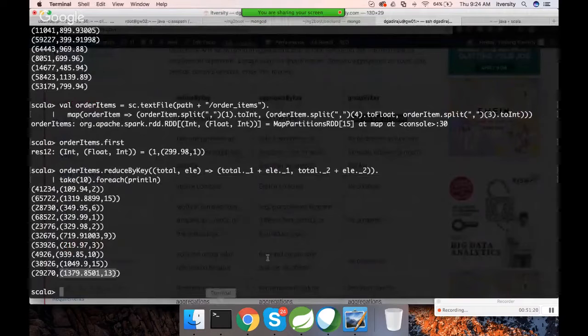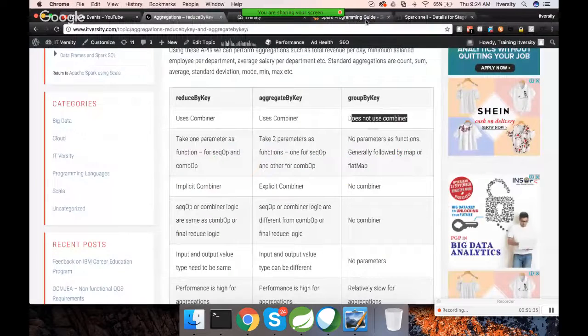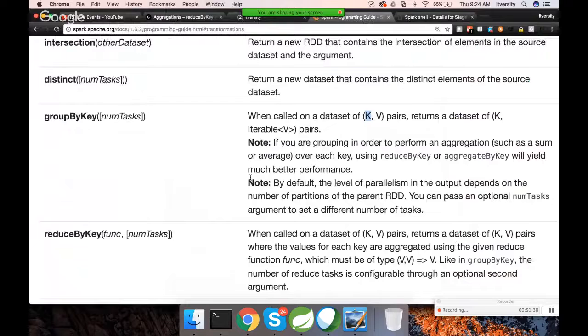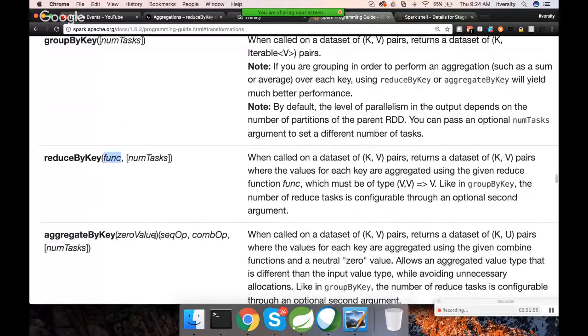So if you look at the syntax of reduceByKey, this table is very, very important. I think it will not display here. So the way you can get the details is by going to the Spark Programming Guide. Some of the functions it does not autofill, I don't know the exact reason. So you can see reduceByKey takes two parameters, but only one is mandatory, and that is nothing but a function. Whereas aggregateByKey actually takes three parameters. One is for initialization purposes, one is for combiner logic, and one is for reducer logic.